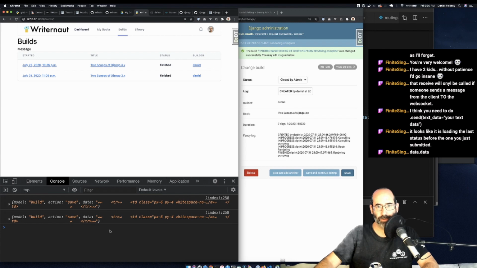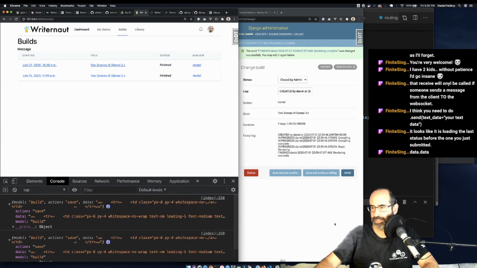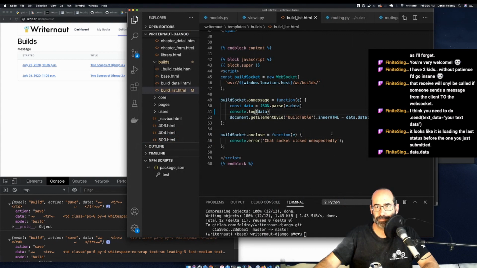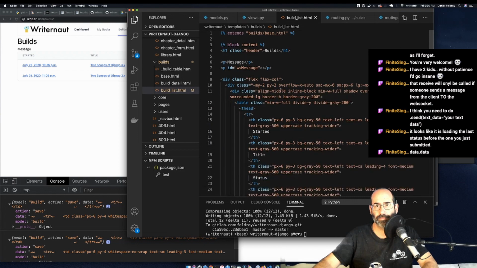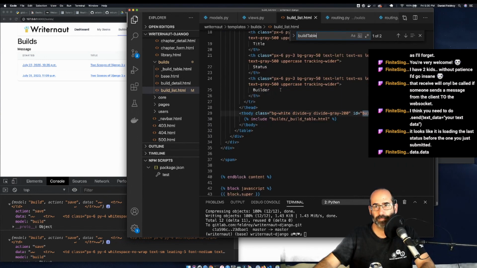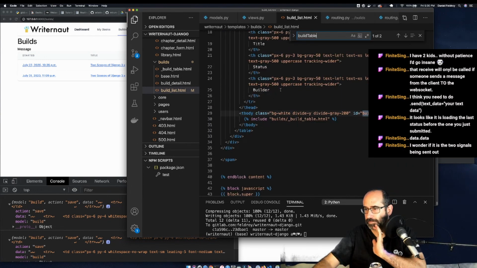Interesting. So we're getting the data coming in, and the data is probably up to date. Yeah, I'm wondering about that too.